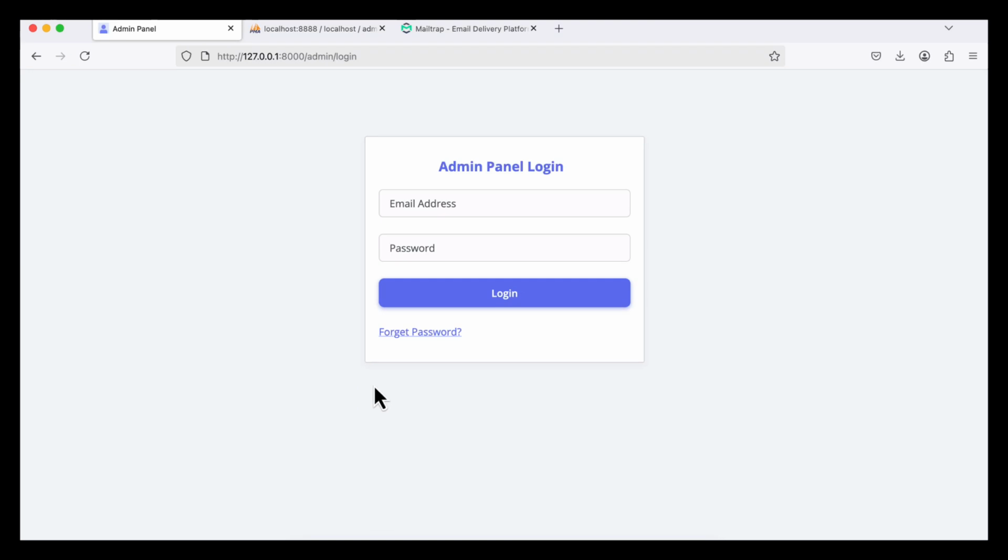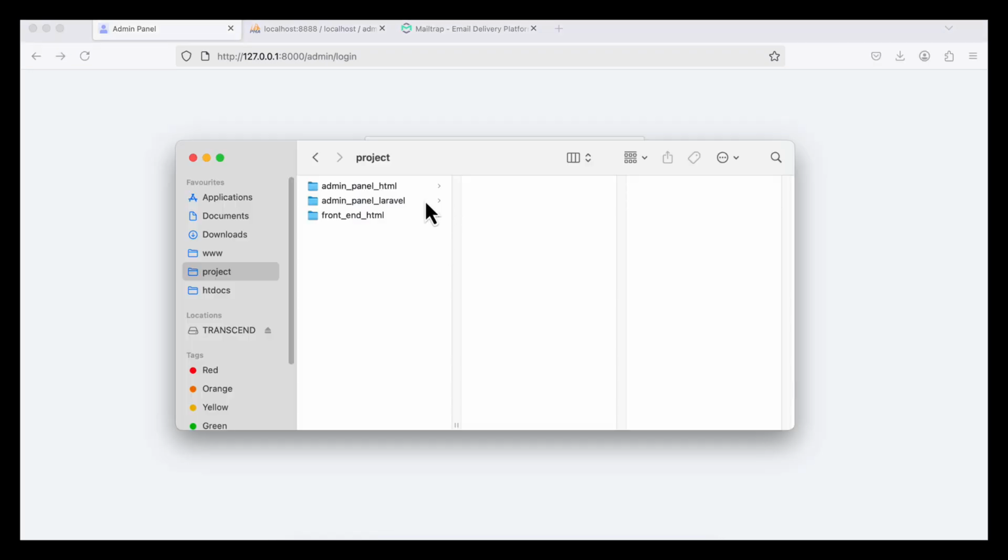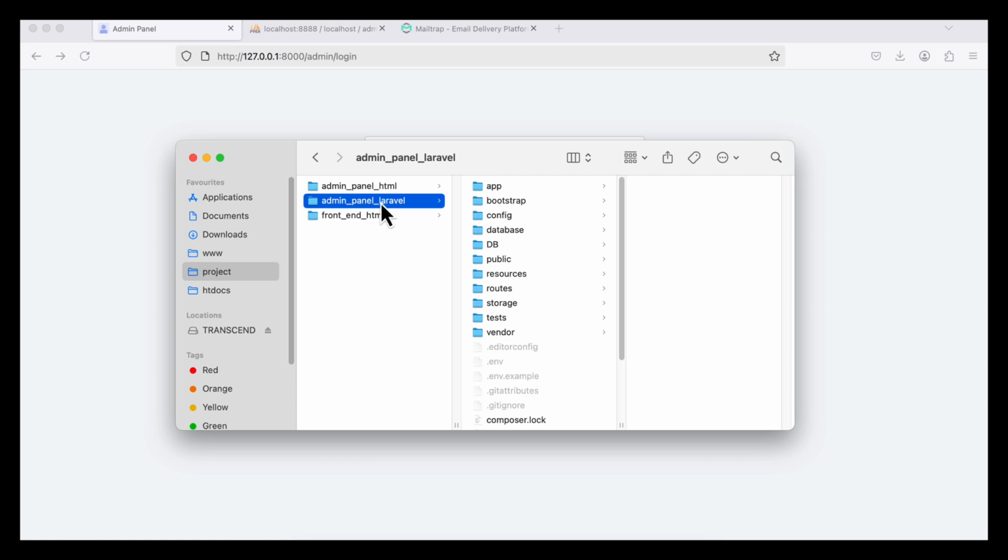Now I am going to do one thing, that is, you see here is my admin panel Laravel folder. I am going to change this folder name again, and I am going to actually convert this one. My admin panel tasks, for example login, forget password, dashboard, etc., are already completed, and that template is used.